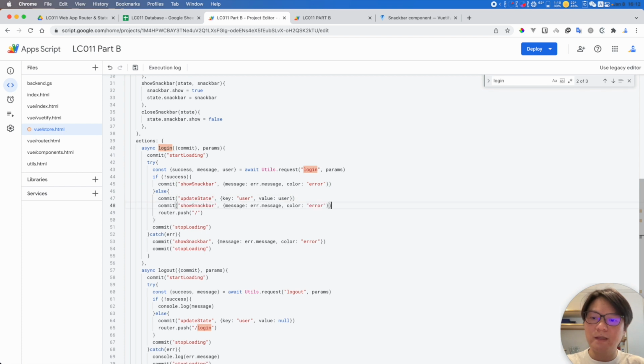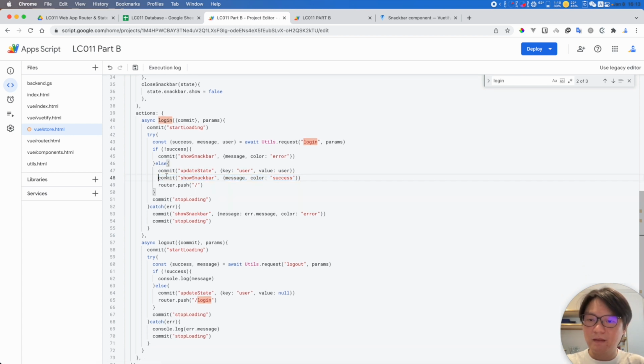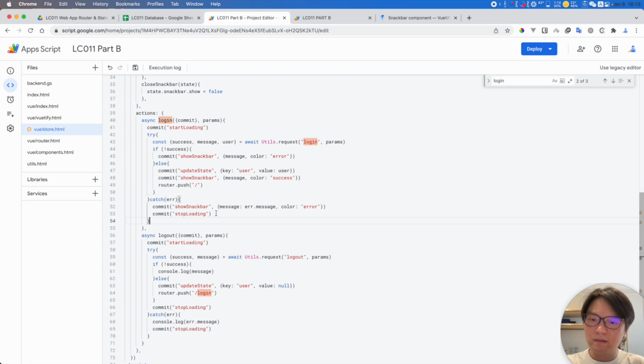And you also can send a successful message. So if it's successful, this message is this message. And you can change the color to success if it's a success snack bar. Okay. Error. And we can get rid of this stop loading here.